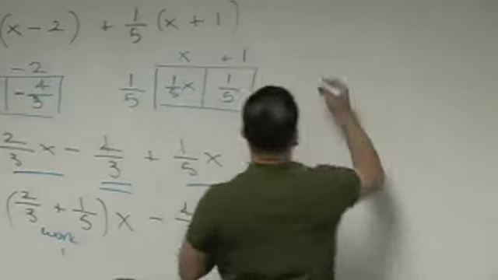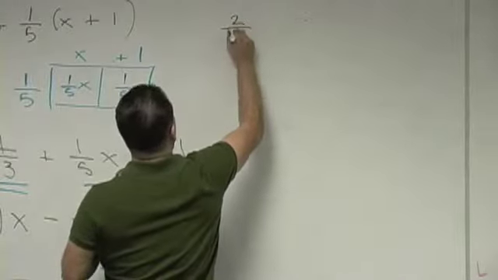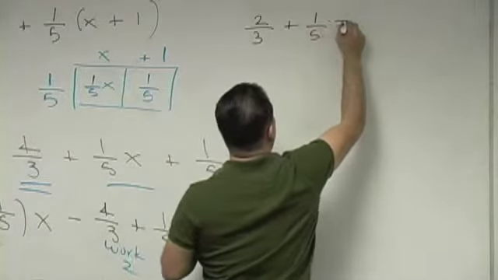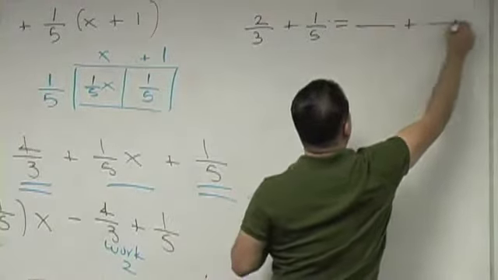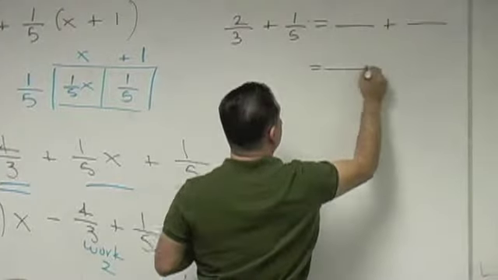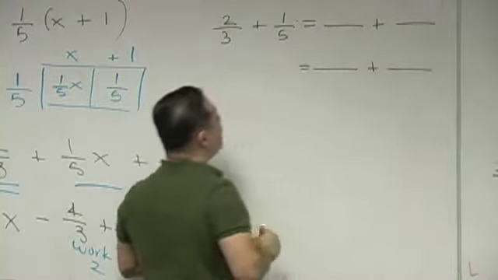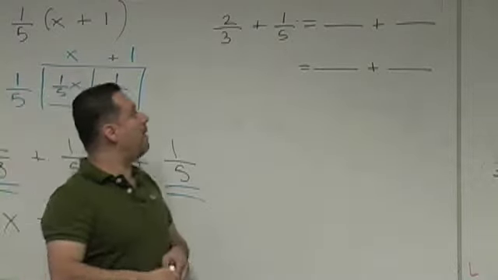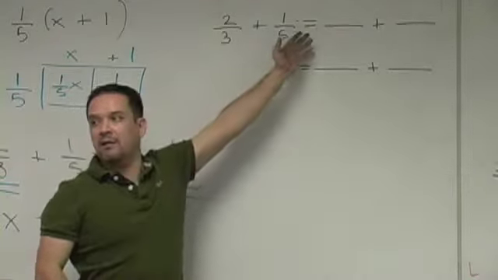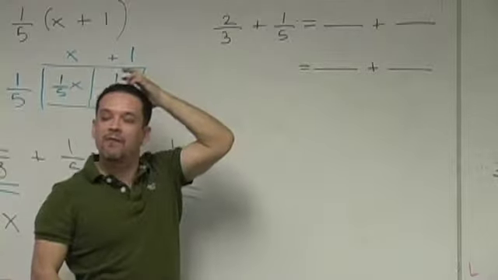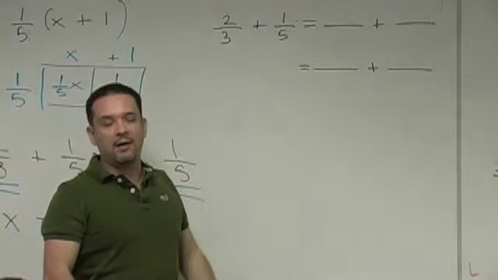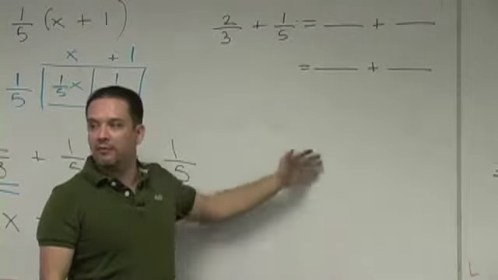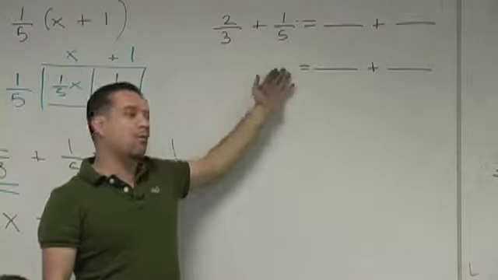So the first one, 2/3 plus 1/5. And again, I always do my setup. Notice this. Notice that I haven't taken any shortcuts, right? Myself, I'm going to go through the process of adding unlike fractions the same way every single time. And I highly recommend for you guys to do that all the time as well. Don't do it differently. Don't cut corners.